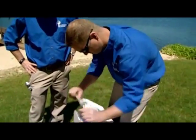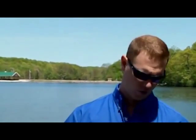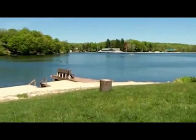So the flashing lights on these geese repellers are bright enough to keep the geese away because they have very sensitive eyesight, but they're dim enough that they don't really bother people. You have to be in the eye line of the goose. So up here, we're set much higher than down there. So we're going to install three different ones. One in the water, one on the dock, and one on the land.